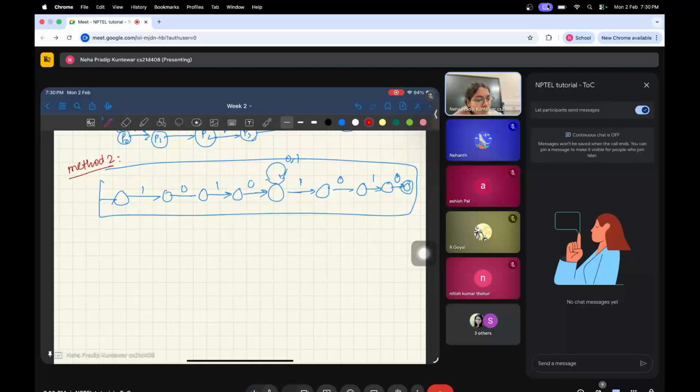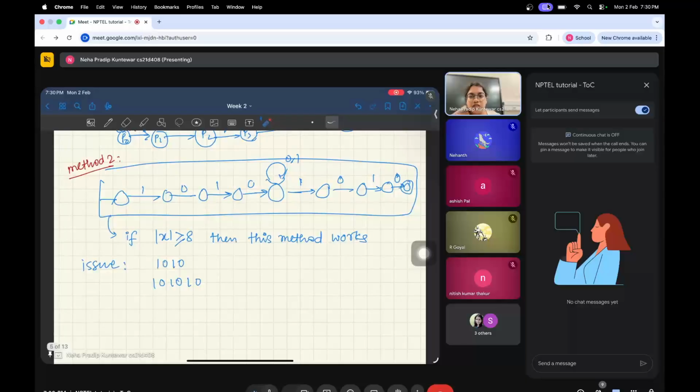Now the issue is that if the length of string x is greater than 8, then this method works. But if the string is smaller, such as 1010 or 101010, then we are not able to detect it.